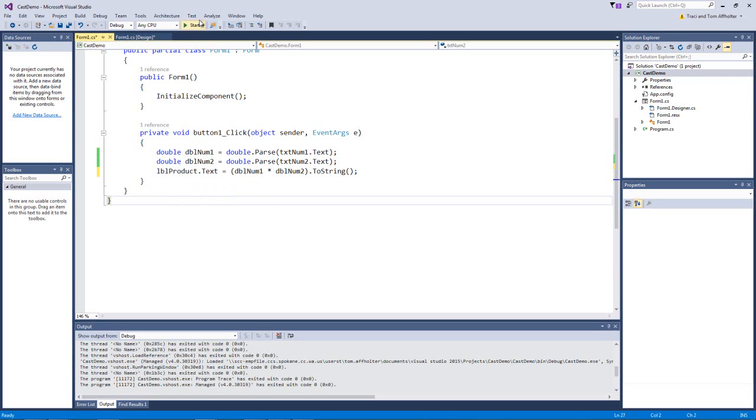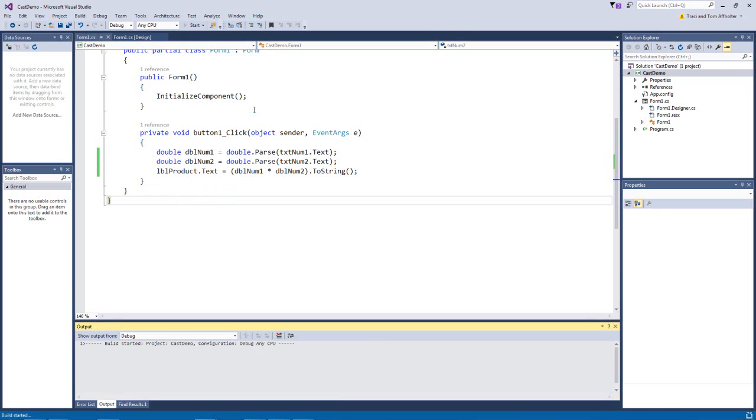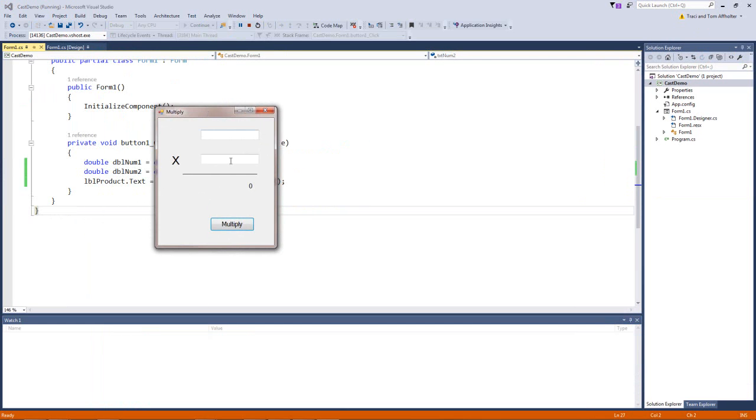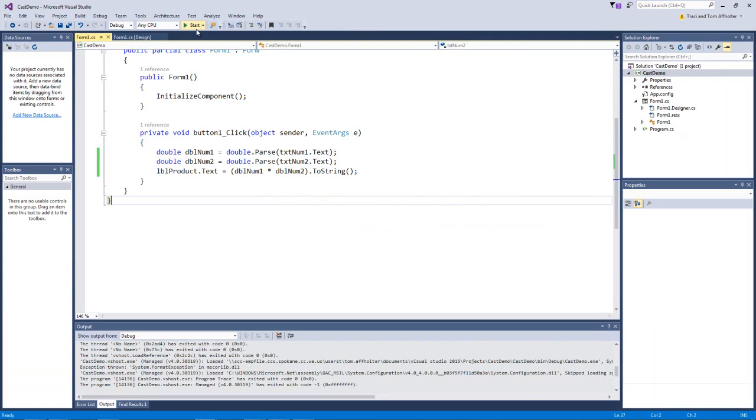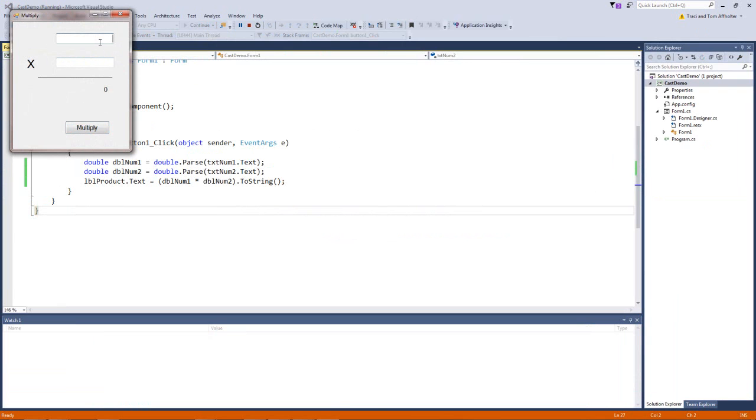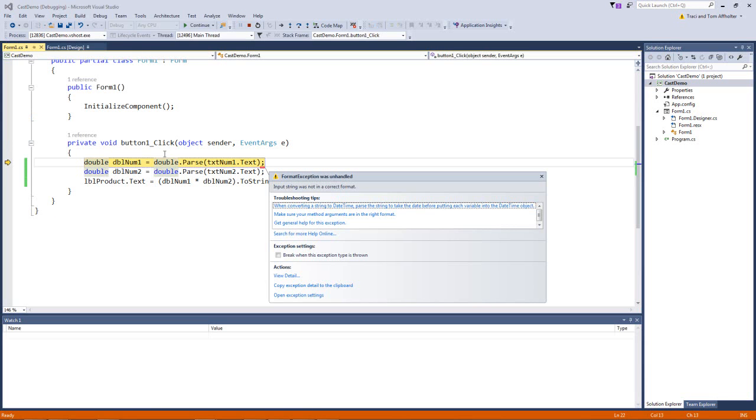Super. Now, what are the problems that could exist? Well, several problems occur, but the biggest one that comes up is, what if I forget to put anything in at all and I hit multiply? I'm going to get back an error, and it's a format exception error that says input string was not in the correct format. It's telling me that it cannot convert an empty string into a double. Can't do that. The other error that we could get is if we try to put a letter in, like a letter R and a letter W, and multiply it. I'm going to get an error that says the same thing. String was not in the correct format. I'm trying to cast the letter R into a double.